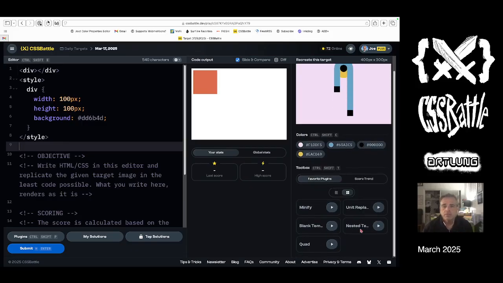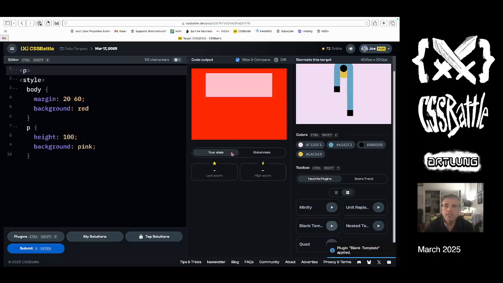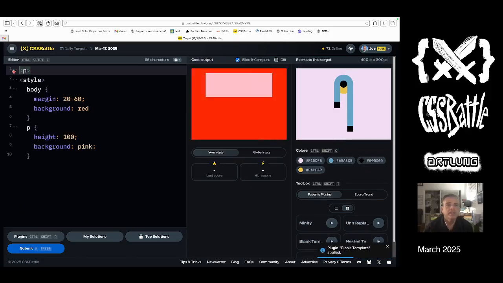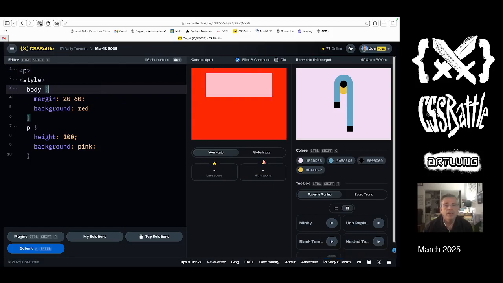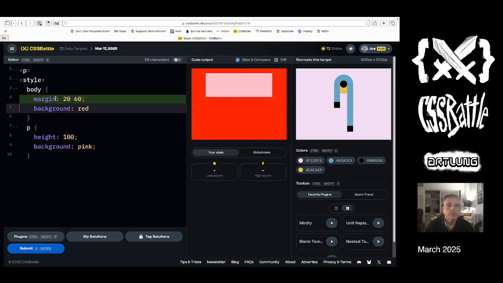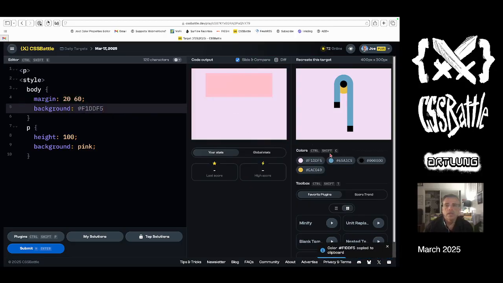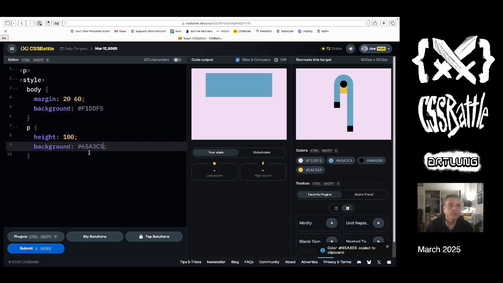I feel like with the complex shape, we're going to go a little more conservative, where we'll do my standard blank template, which is a paragraph tag that we are going to modify. And then what does it look like? Let's take a look. Okay. So we use our margins to modify, so we got our background, and I'm going to use the blue.